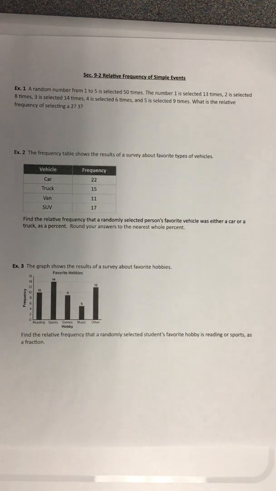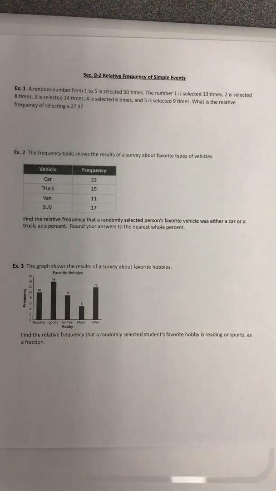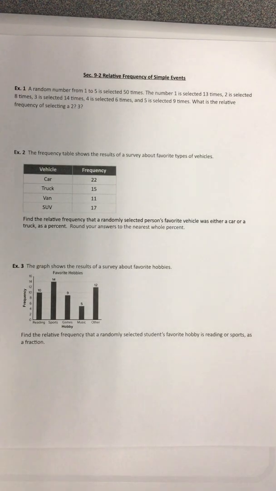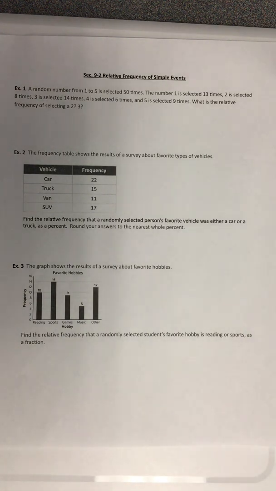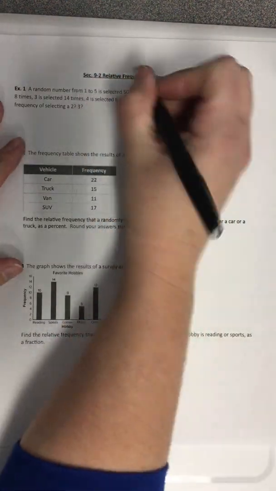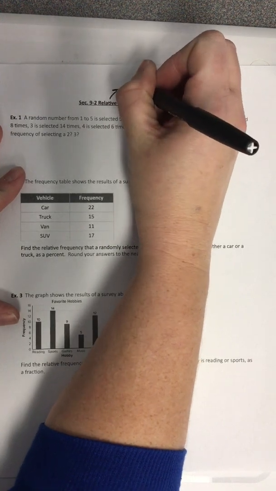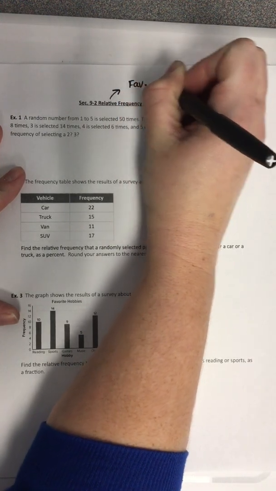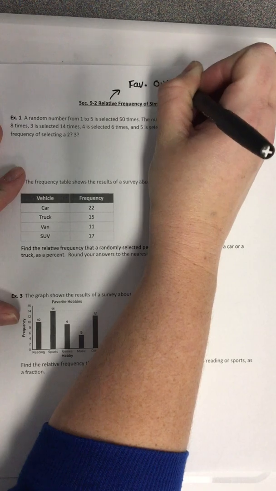Right, so today we're talking about relative frequency, and again, this all fits into the realm of probability. So, first of all, what is relative frequency? Well, relative frequency is going to be a ratio comparing your favorable outcomes to your total outcomes. Okay, so relative frequency, I'll just write this up top here. Relative frequency is favorable, I'm just going to abbreviate, favorable outcomes.